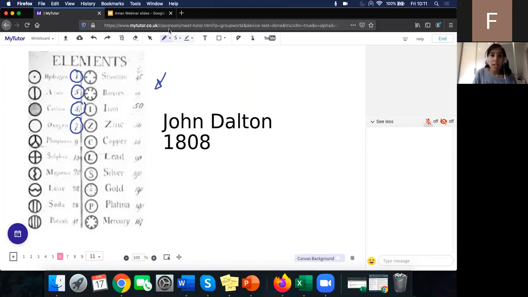Do we need to know the dates? No, you just need to know the 3 different periodic tables that were produced. So I'm going to go through all 3 of them. This is John Dalton's. This was the first one. It was a list in order of atomic weights. And this was all the ones that had been produced then. You do need to know about the history of the periodic table for GCSE, yes.